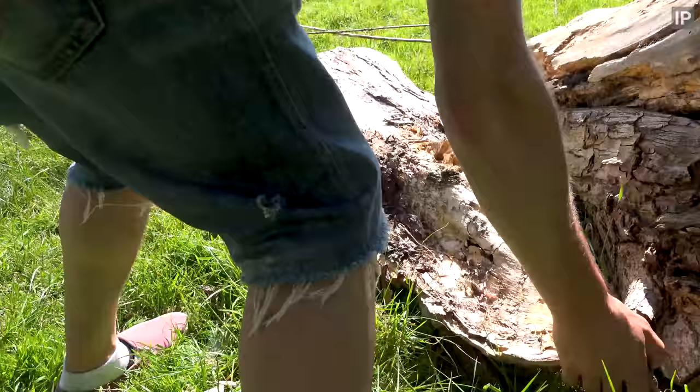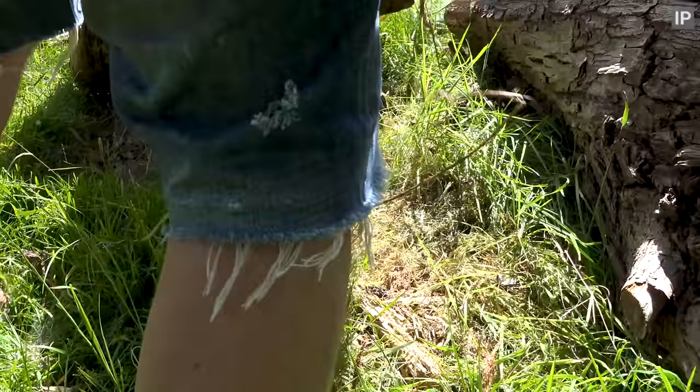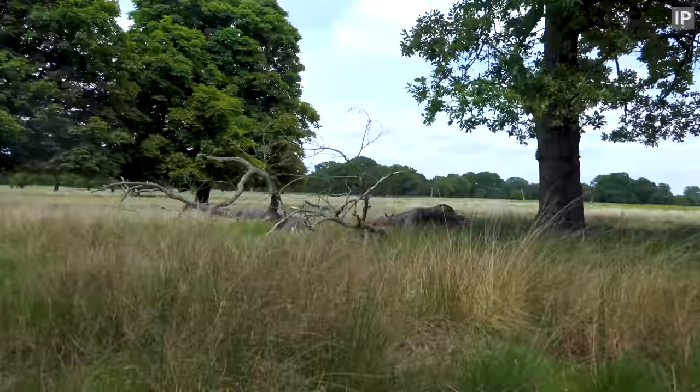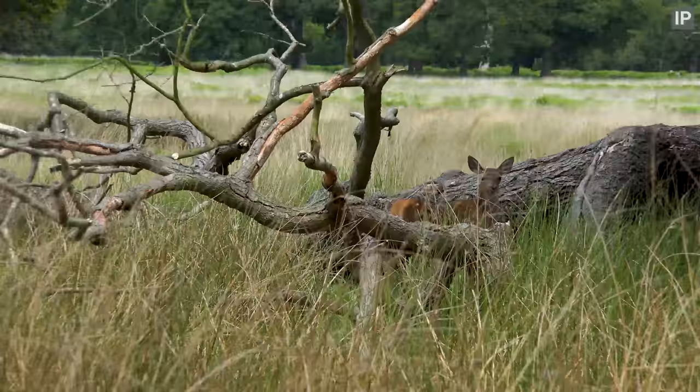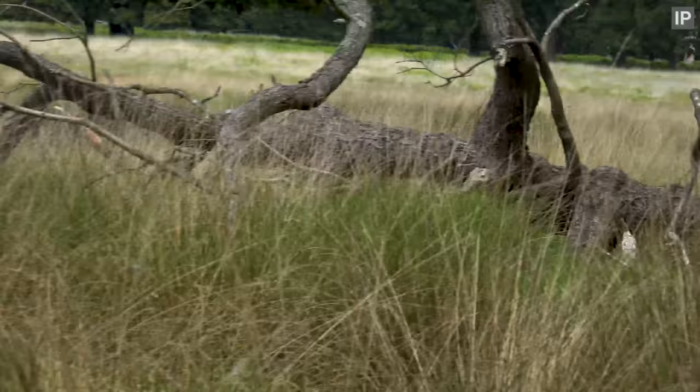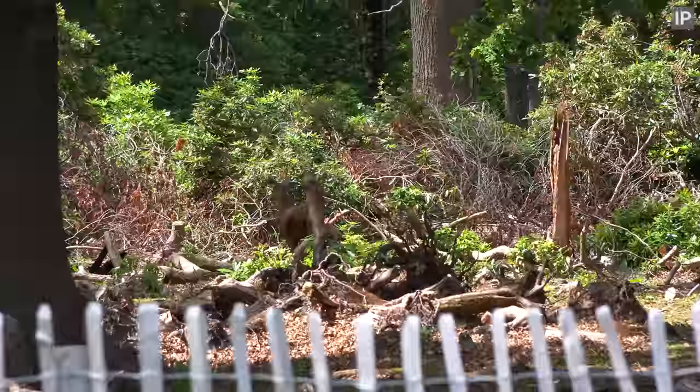This is a field vole. I probably could have caught it, but I didn't want to risk it running out into the open grassland as there's a kestrel knocking about, and kestrels love to eat voles. I've just run into this young deer. I'm going to back off as quickly as I can. If you ever see a young or baby deer like this, the mother isn't far away — don't assume that it's been abandoned, just back off as quick as you can. I was so busy trying to get away from it I failed to film mum coming back, but welfare of the animal is far more important than video footage, so I'll forgive myself.